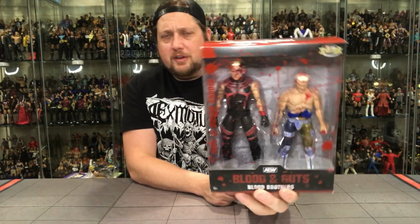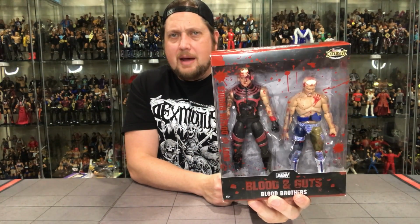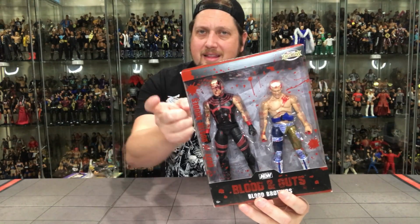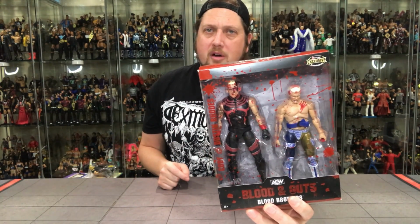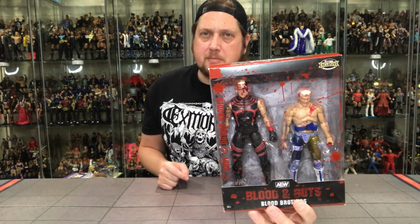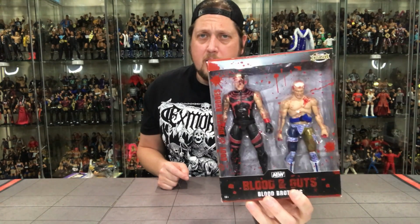And I don't know if it'll have paint issues. We'll see once we get it opened up. But like those paint issues on Mr. T, Roddy Piper dropped it down a little bit. This scale drops it down even a little bit more for me. It's just not quite right. It's close. I think Cody's probably a little small. Dustin's a little bit too tall. But we'll open this up.